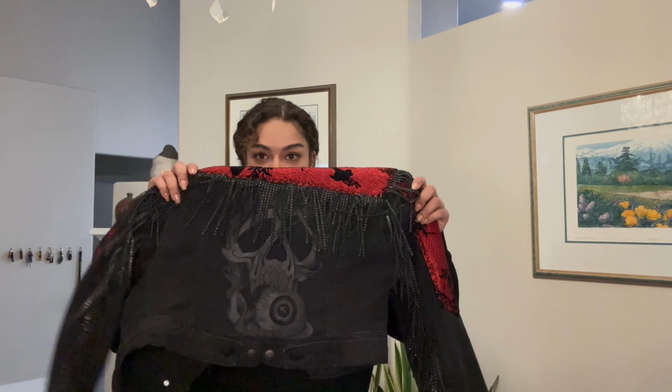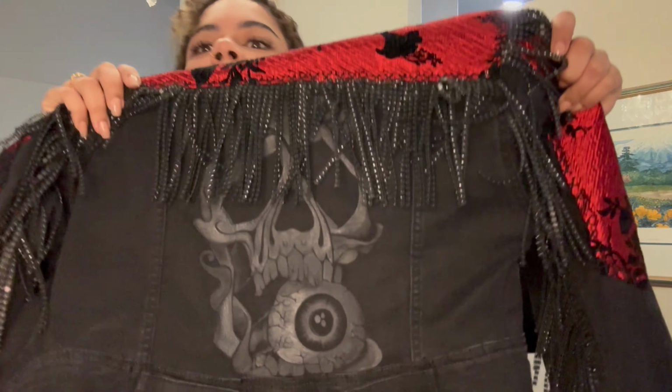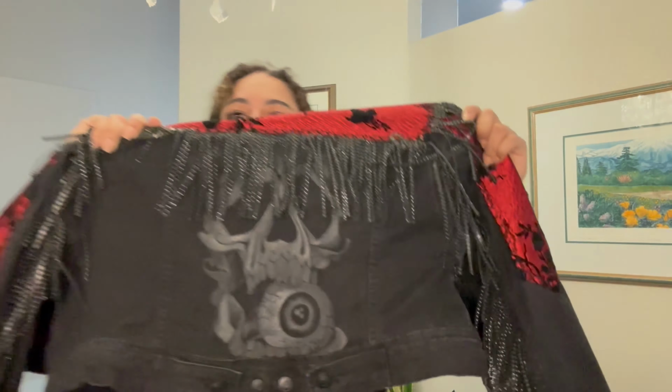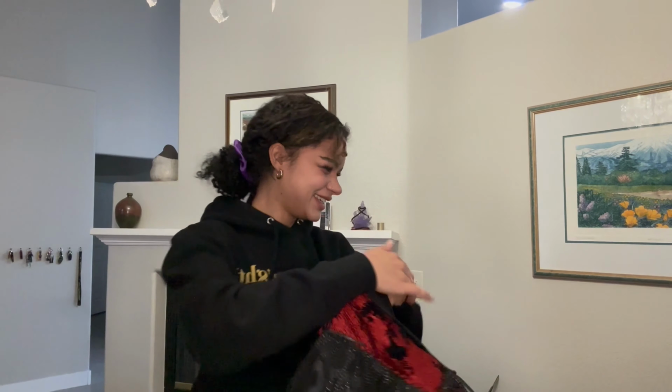Since we're here, I've been meaning to do this forever. That's how the design came out. I finally sewed the sides of the arms, 2 or 3 weeks later.